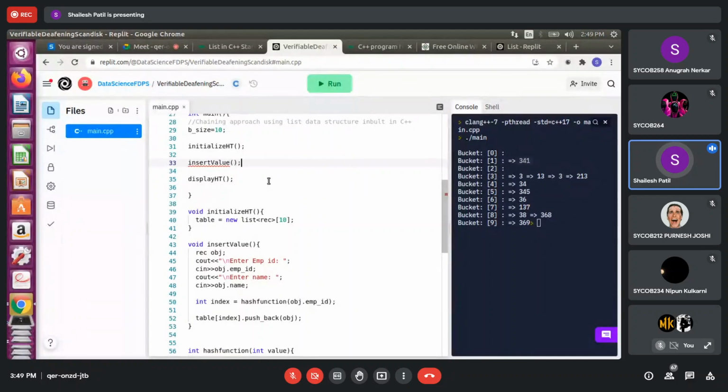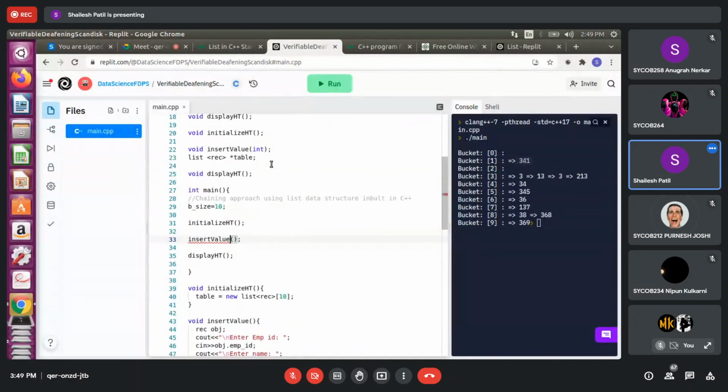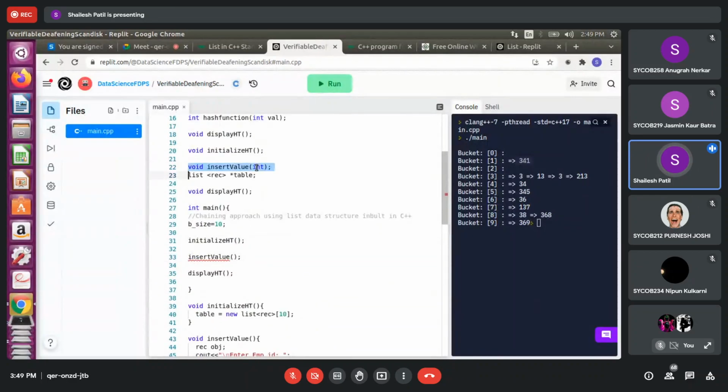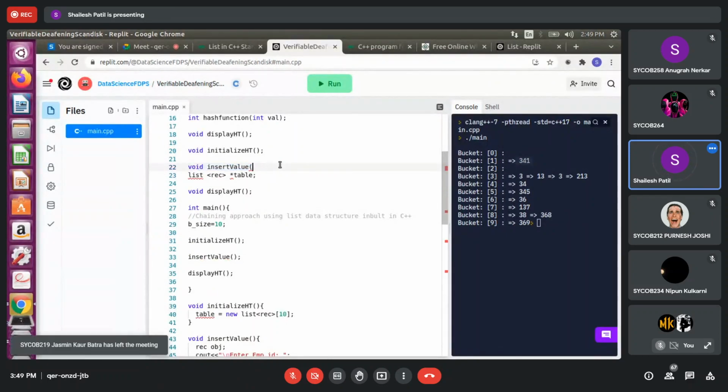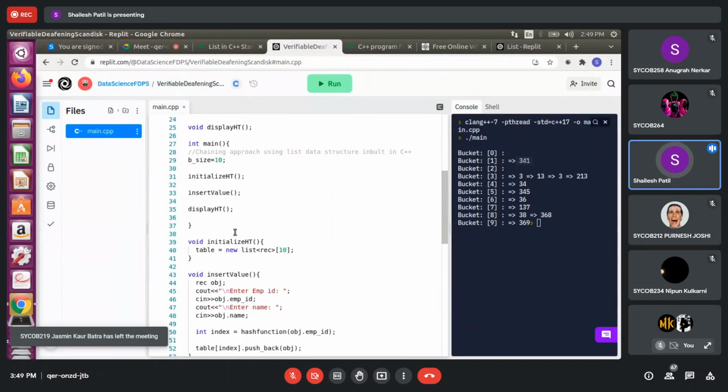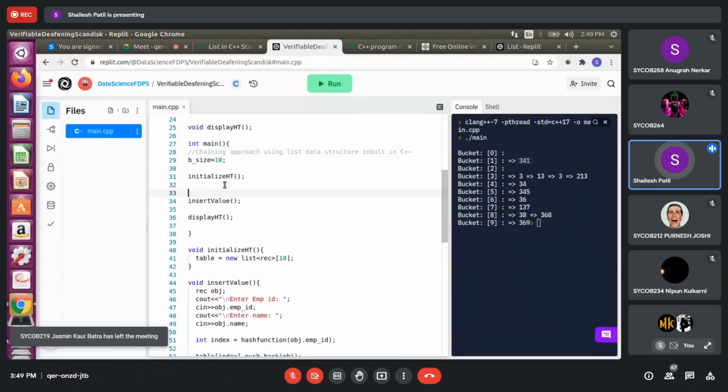Okay, so I will call this insert value function. Now I will call the insert value function 5 times, with i equal to 0, i less than 5, i plus plus.